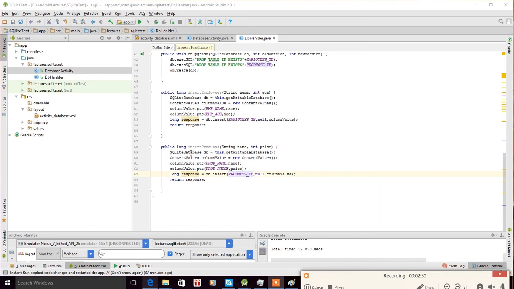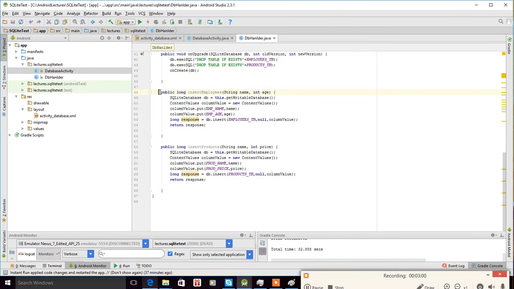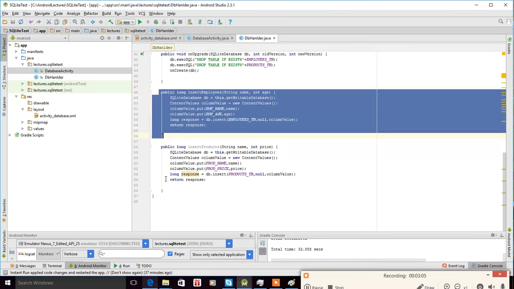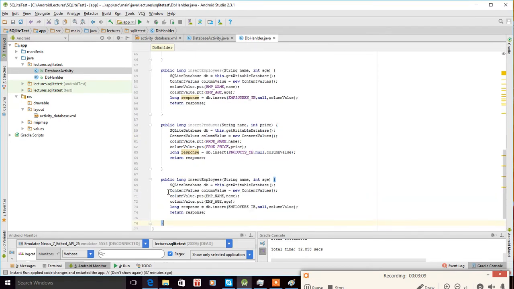Now we can write the function to get the data from these two tables. Let us again copy this and paste it below and change the function to get employees, get all employees, or get employees table.